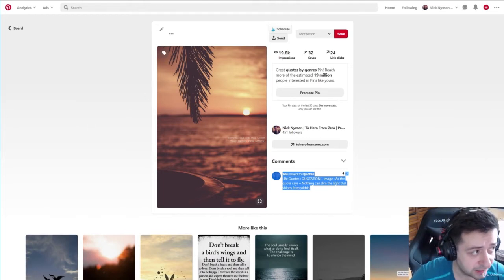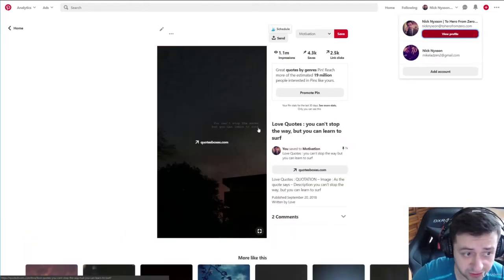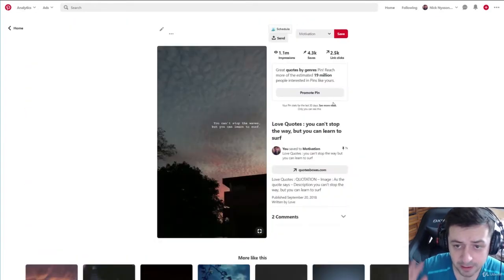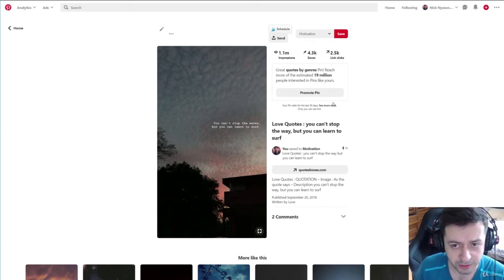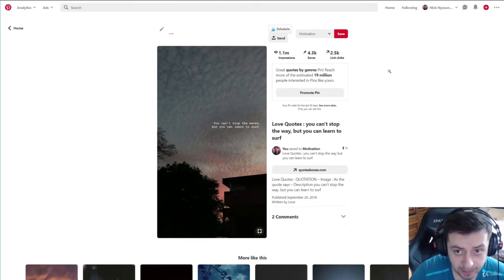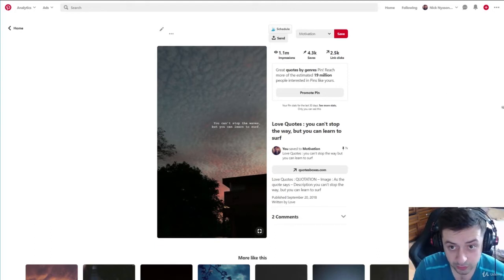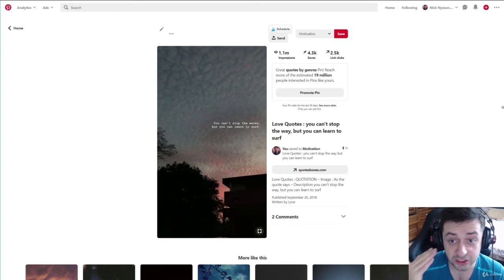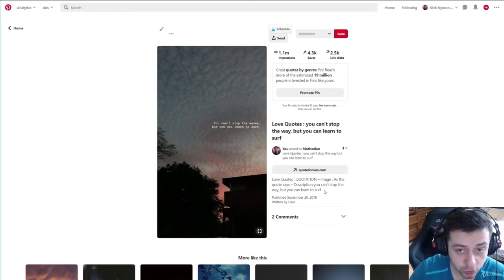So when you are testing pins that are actually successful, because you are going to have hundreds upon hundreds, thousands of different pins on your Pinterest, you will have a lot of data to work with. Just go and see whatever works, because people open the pins for how they look, but Pinterest is showing them because of the text. So basically Pinterest creates the first initial impressions because of the keywords itself.